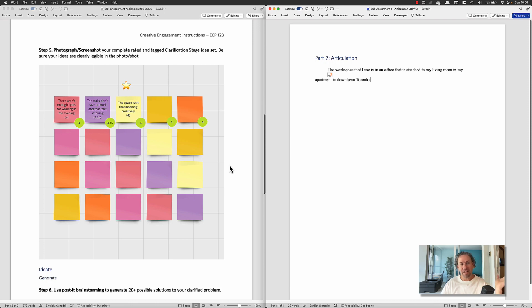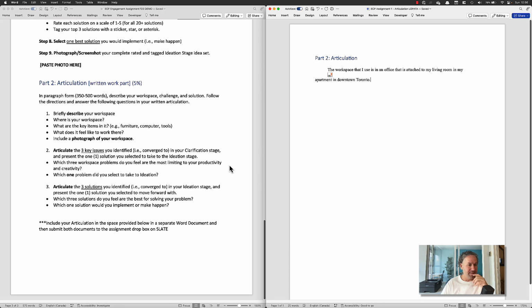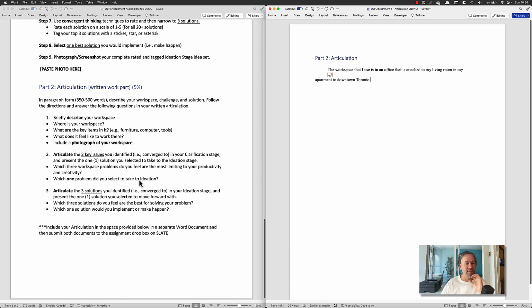There aren't enough lights, the walls don't have artwork that's inspiring enough, and the space isn't that inspiring or creative. Whatever your top 3 is. And then you say the one problem that I decided was the most limiting that I took to ideation was, and you explain it. Then you move on to step 3.